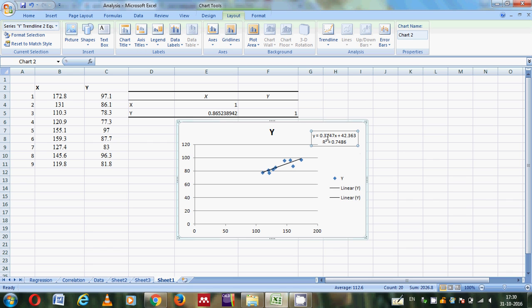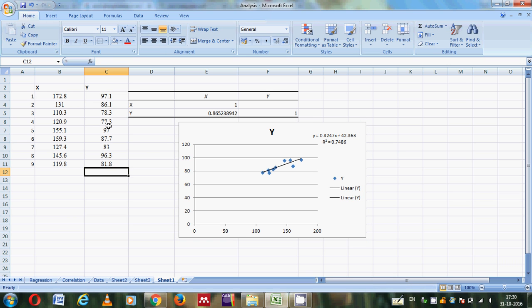So this is the equation of the regression line. From here you can very easily find what would be the Y, meaning the output, when the X changes. Suppose if you put any value of X here, then you will find the Y value. And this is the R square value, and we can see that its value is 0.74. It means that this X has a 74% contribution to this Y, meaning near about 74% of the changes that occur in Y are because of your X.